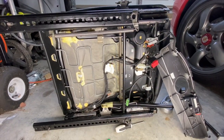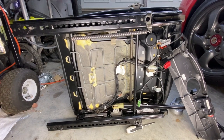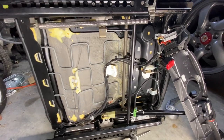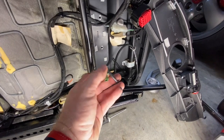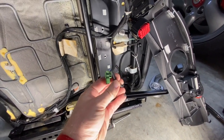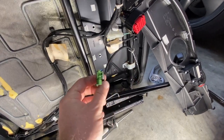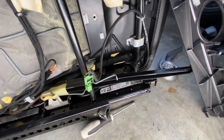Hopefully there will be a follow-up video not too long after this, where I can talk about the conclusions we've come to and hopefully get some heated seats working. So I have disassembled the passenger seat — this came out of a 2006 Porsche Cayman S 987 — and I'm trying to figure out what this wiring is. I'm pretty confident that this connector is for the seat belt, goes to the seat belt receptacle, and would control the airbag light functionality.